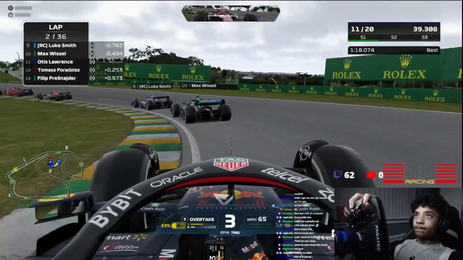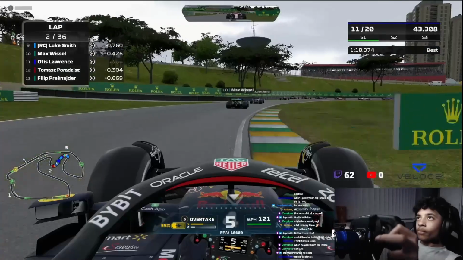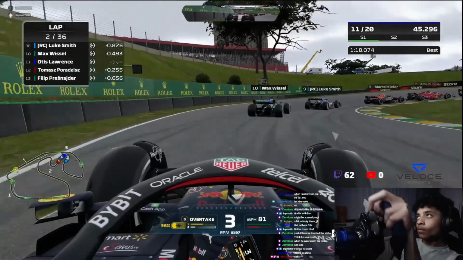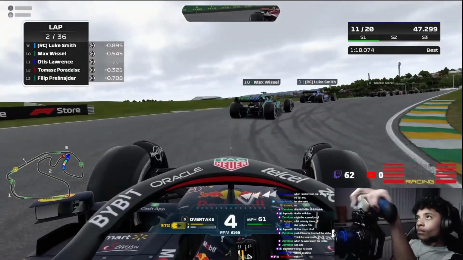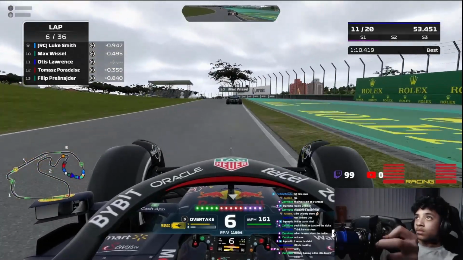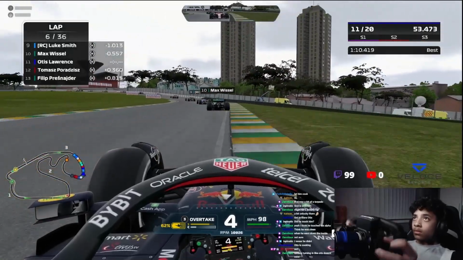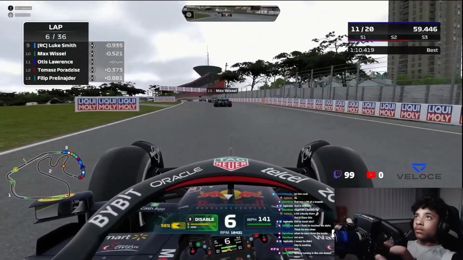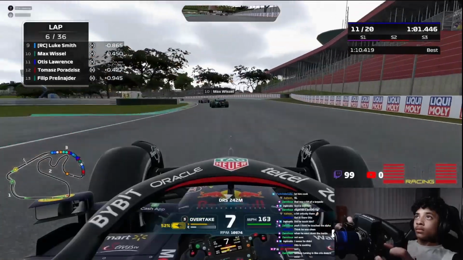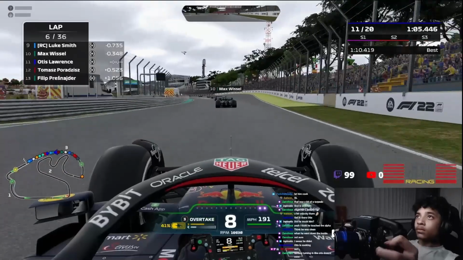Now the next car ahead of us is Max Wiesel. I'm going to try and size up a move on him. We got full lock at the exit of the corner, which was very, very risky, and very scary at the same time. As you skip to lap 6, we're definitely struggling quite a bit on traction with this setup, which I was not finding in practice, but you see Max Wiesel ahead of us.